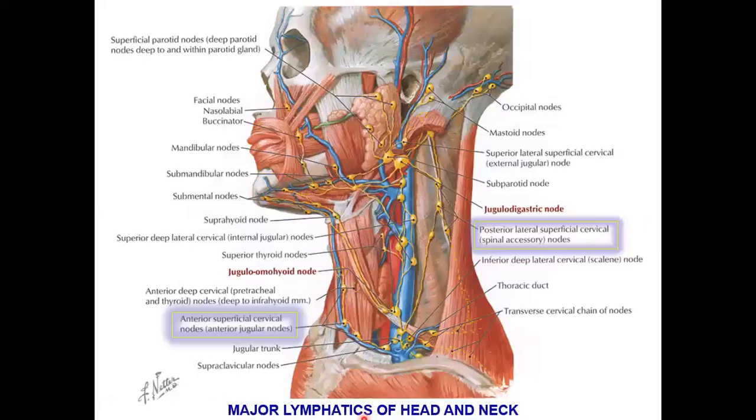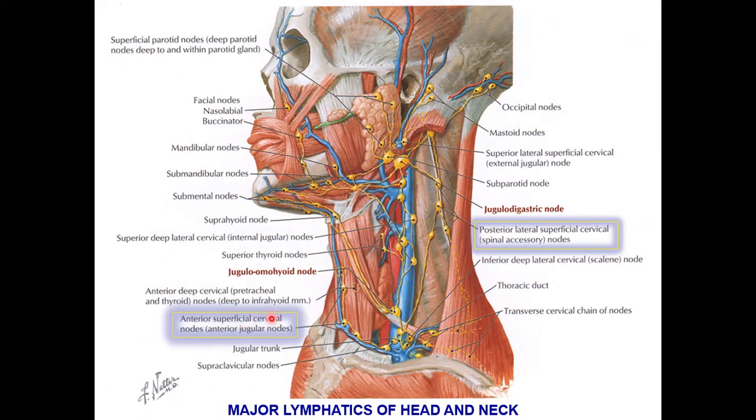Okay. And again, this is just another picture showing us those lymph nodes and the different patterns that they have. So jugulo-omohyoid, I mentioned as one of the lymph nodes that's going to drain. It's going to be close to the end point of drainage. Another good one to know is your jugulo-digastric node, because you can see how there are many different pathways that can lead to this rather large lymph node.